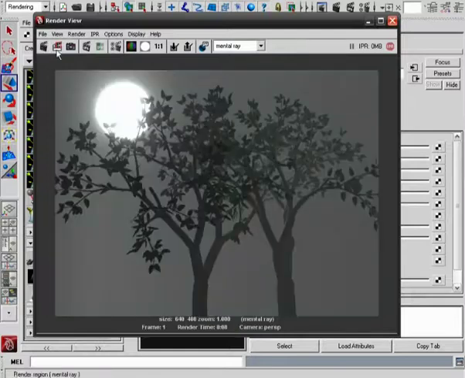And now you can start to see the effect of the volume that we have. We now have a little bit more of a smoky type of atmosphere. Now you will notice, however, that the rays aren't behaving correctly. We don't actually have any kind of volumetric shadowing effects that we would expect to see as the light passes through these leaves and the branches.